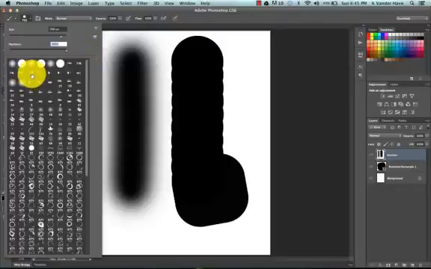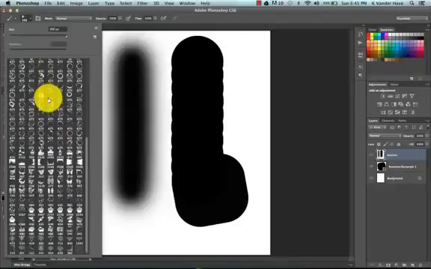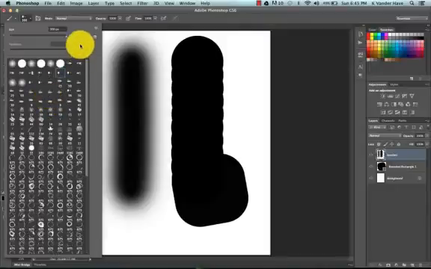You'll also notice down here we have other options if you're using the tablets at school. Any of these brushes that have a picture of what an actual brush tip would look like will allow you to use pen pressure with the pen at school. If you have one at home, those should do the same thing. So you can use any brushes down here that you wish. Eventually I'm going to show you how to download brushes as well.